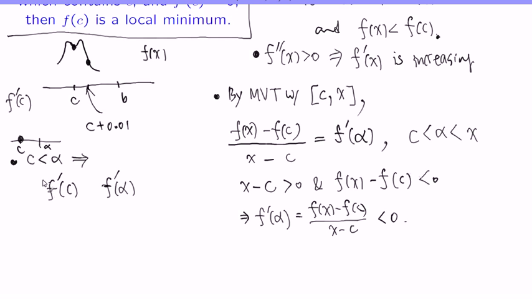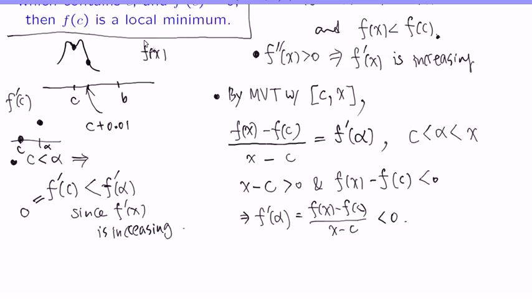Is that above and below? It's above there because we deduce f prime of x is increasing, right? So this value must be up there. So f prime of c must be less than f prime of alpha, since f prime of x is increasing. Fair enough? But what do we know about f prime of c? It was a critical point that we began with, right? So this one is 0. That was a hypothesis in there.